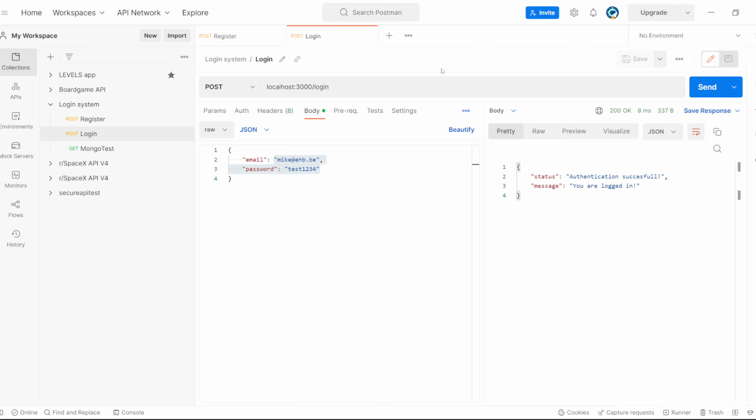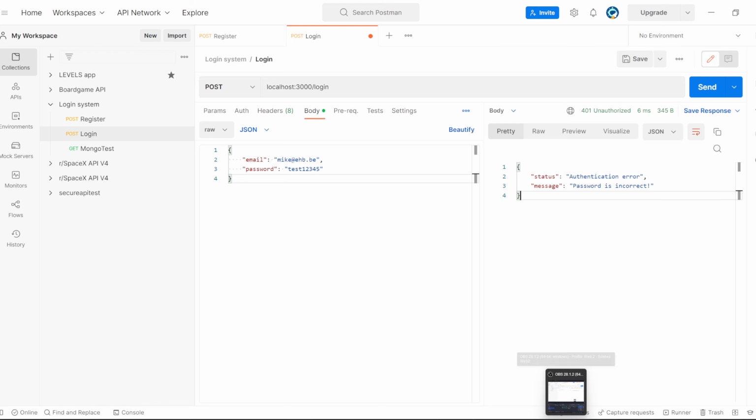So let's start with the email here. If I type in an incorrect email, one that does not exist, we will get "no user with this email has been found," which is correct. Later we will test the reverse, if no one has registered. So I will redo this. "You are logged in." And we're going to change the password to 12345. And now we get "password is incorrect." So every use case that we have works.